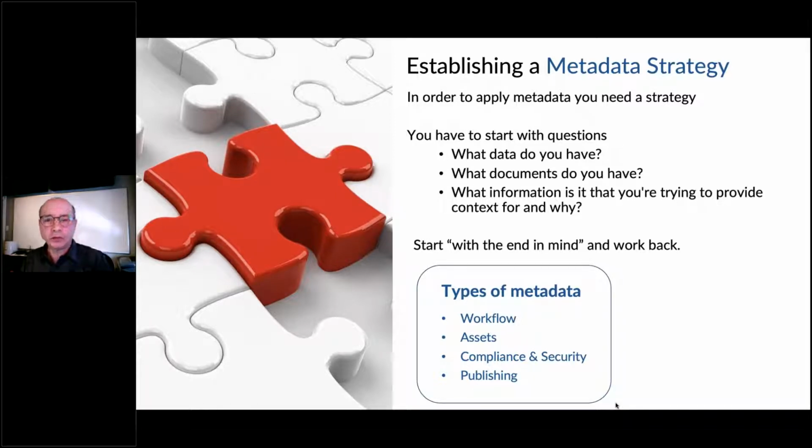Stephen Covey was right. You have to start, quote, start with the end in mind and then work your way back. Think to yourself, why are you trying to do this? And what will you be looking for? There are also industry standards for metadata strategies, and we'll be learning a little bit about those later in this session. So let's look at some of the overall purposes of metadata. Next, please.